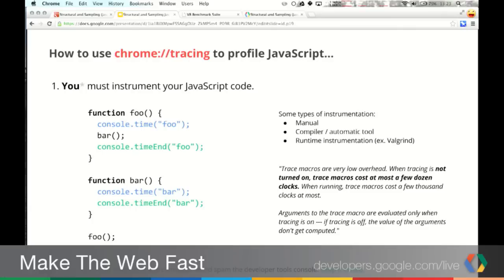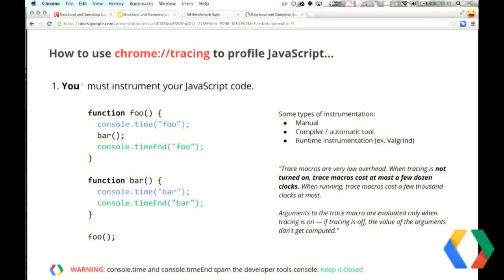So you might wonder what the cost of all of these markers and instrumentation is, since we keep hinting that there is a cost to it. It's important to note that when Chrome tracing is disabled and the developer console is closed, the cost is negligible. You won't be able to measure it. It's okay to leave them in there, but when Chrome tracing is on, a cost starts to show up, about 0.01 milliseconds measured on my machine. Everyone's machine is going to be slightly different, but that allows about 100 markers per millisecond.